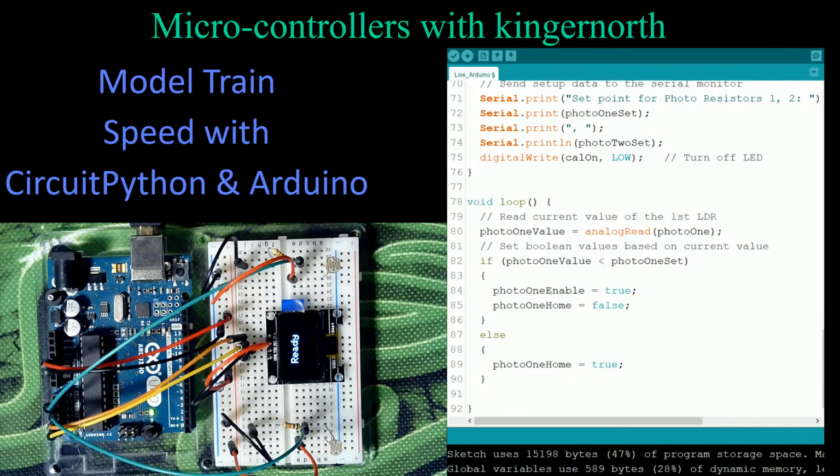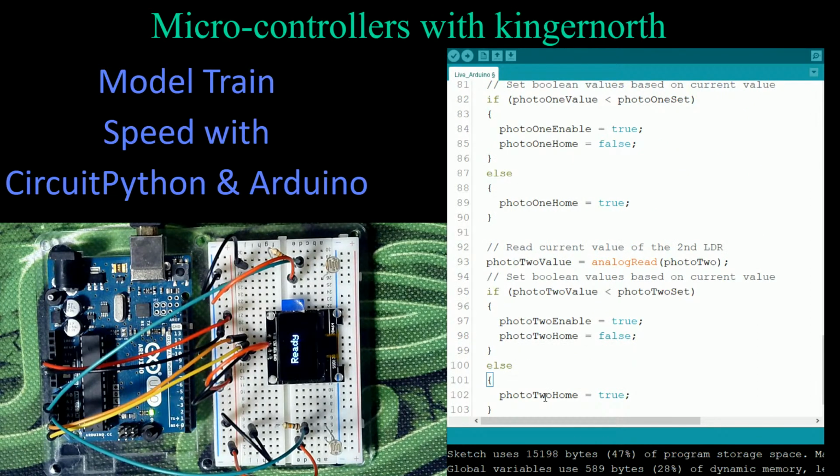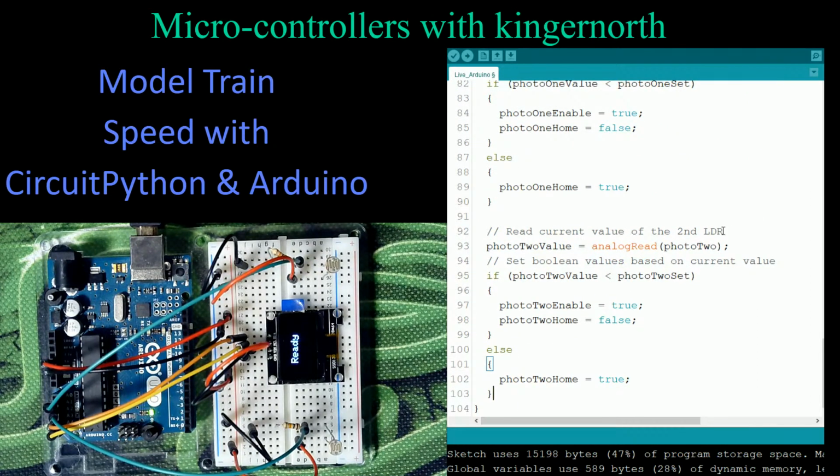And that's basically going to be reading sensor 2. In other words, instead of saying photo 1 value, we're going to get photo 2 value. So I'm going to come down here and we're just going to put in photo 2 value. And it is the exact same code as photo 1, except everything is set up for number 2. So that's what we've done in here.